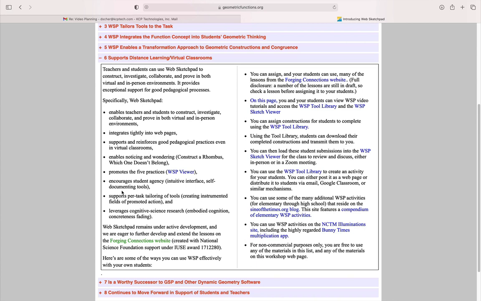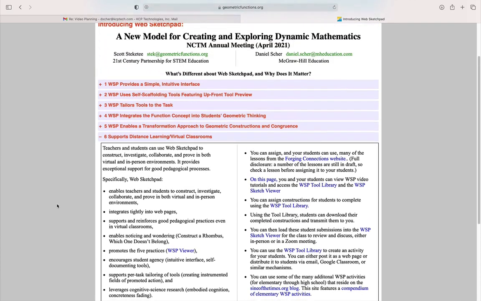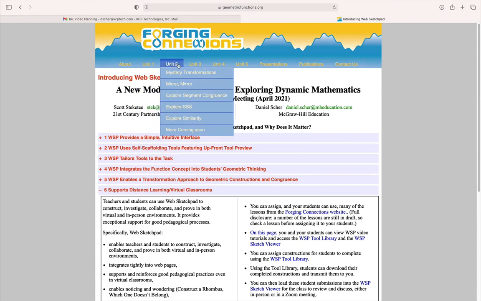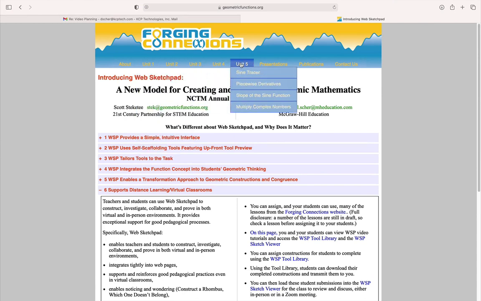Now, in terms of resources for Web Sketchpad, a really good place to start is right here on this workshop page. You'll see at the top we have tabs for the various units we've created, and you'll find here a very rich collection of activities that include both the activities you've done today in this workshop, as well as many others. Our activities are under a constant state of refinement, so you'll see that they'll change from time to time. And in fact, if you use these activities and find ways to either tweak them or perhaps have an idea for a new activity, by all means email us. We'd love to hear from you.